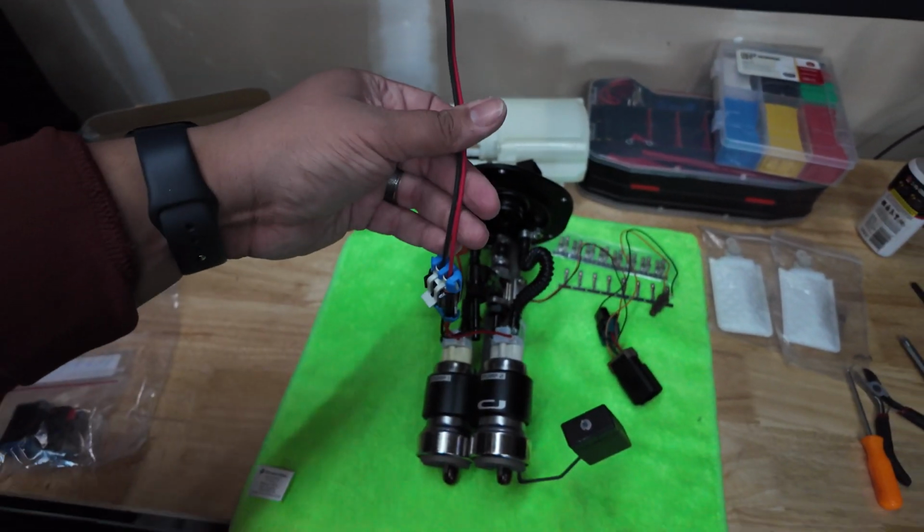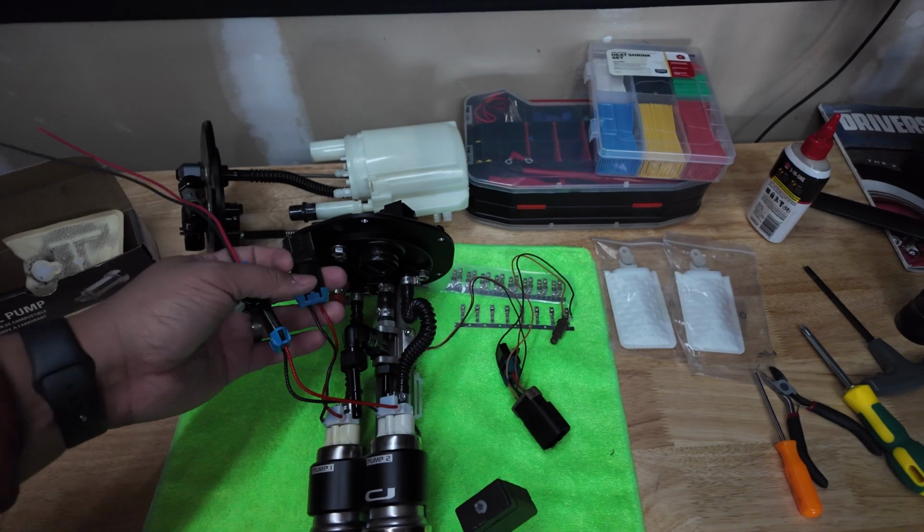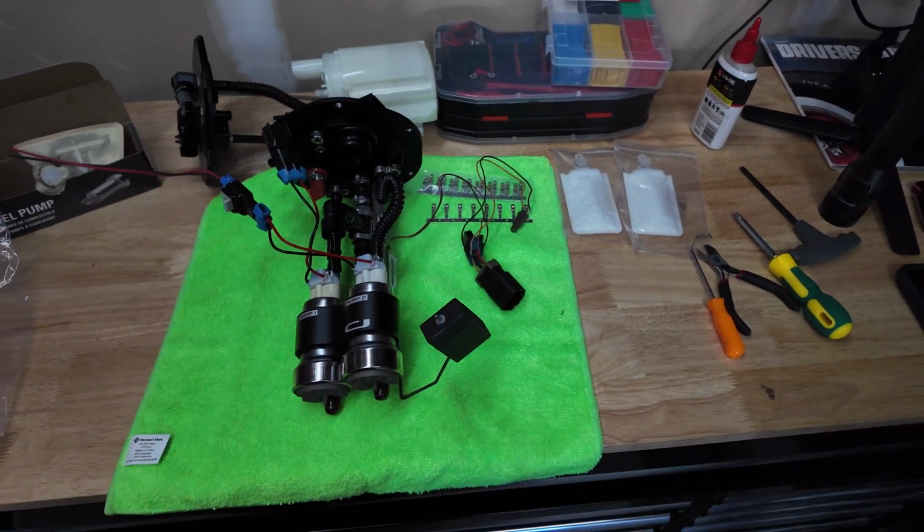So I just gotta wire up the second pump, plug everything back up, and that's it. But man, smelling like gas in here, oof, got me messed up. Starting to give me a headache. So I found a good stopping point now after showing you guys that. It smells like gas way too much in here, so your boy's kind of high, starting to get a headache. Tomorrow will be another day. About to go in, take a quick shower, and just chill for a little bit and look up how to wire all of that stuff and then put it back in the car.